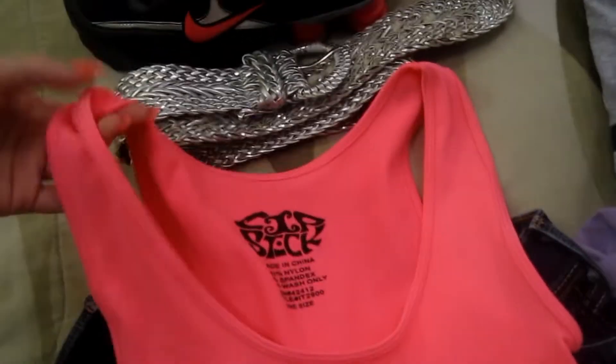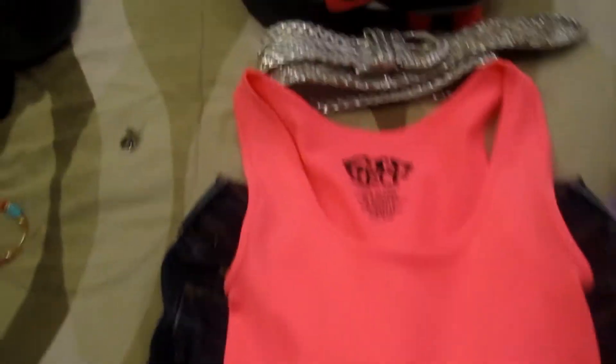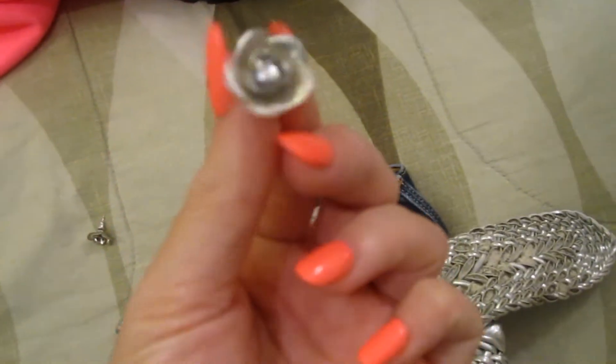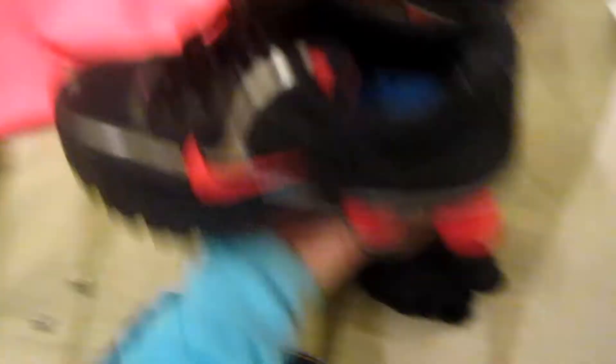Tuesday we're going to be going to Cedar Point, the actual amusement park. I'm not really worried about wearing a cute outfit — I just want to be really comfortable and cool. So I brought this fluorescent pink neon tank top. I got this from Body Central just the other day and it was $7.90. I'm going to pair that with just these Hollister shorts because I'm going to be walking all day. And then this silver belt with some silver studs — they're just little flowers. And my pink, silver, and black socks. I know the pinks don't exactly match my shirt and shoes, but I don't really care — I'm just trying to stay cool and comfortable.